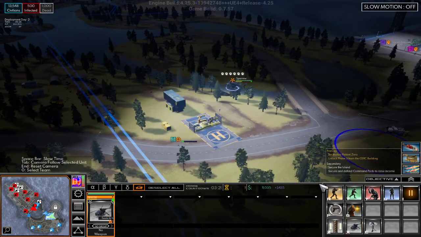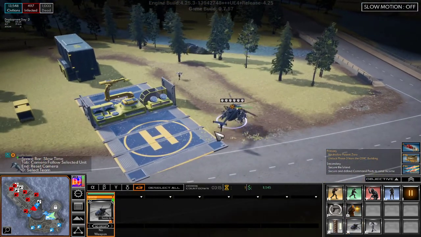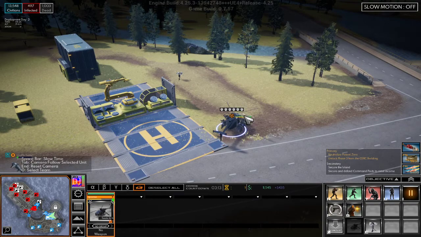So let me land, if I can hit the land button properly. Oh, something's in the way. There you go. So if you land, you can see it's going to refill the gas.